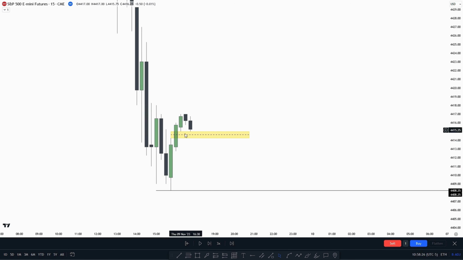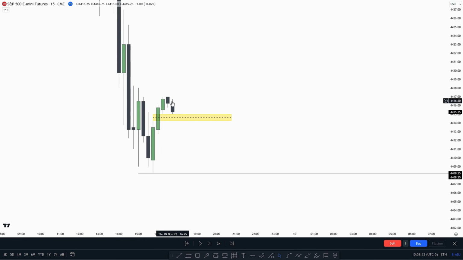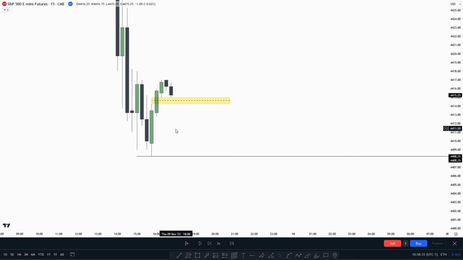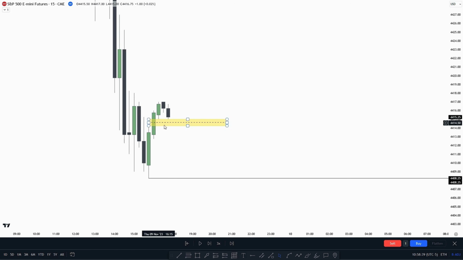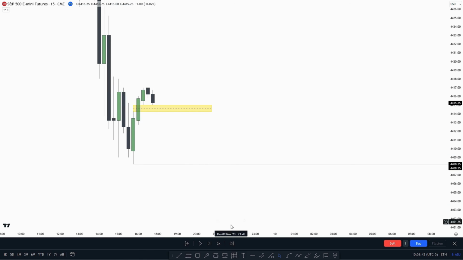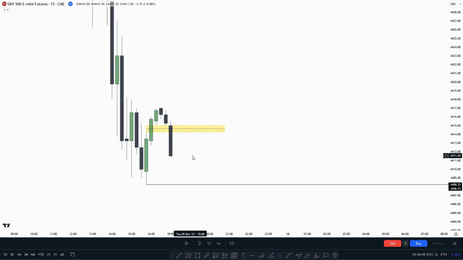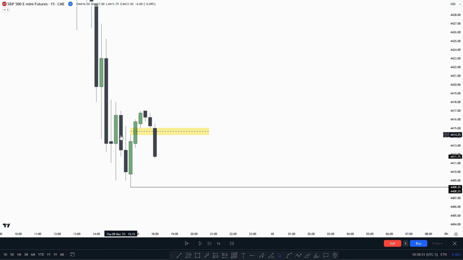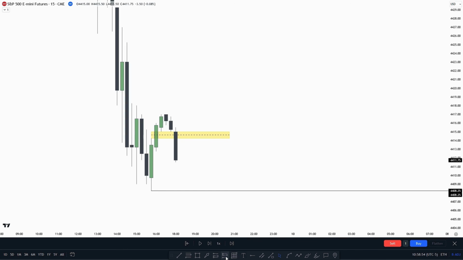So here on the 15-minute, what do we see? On the 15-minute, we have a fair value gap, which could possibly be inversed. And if we want to see price go down to previous day's low, we at least want to see this fair value gap be inversed. So now let's play time through a bit. And we see price inversed this fair value gap, creating an inversion fair value gap.